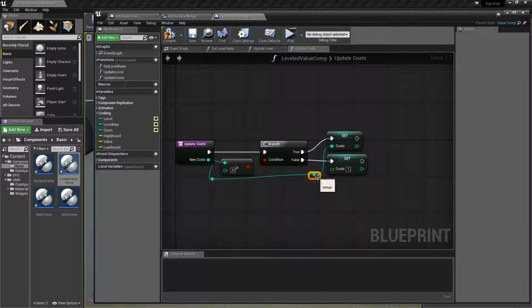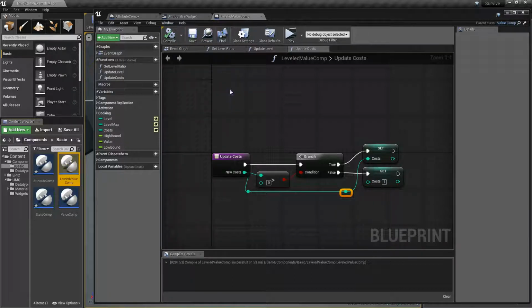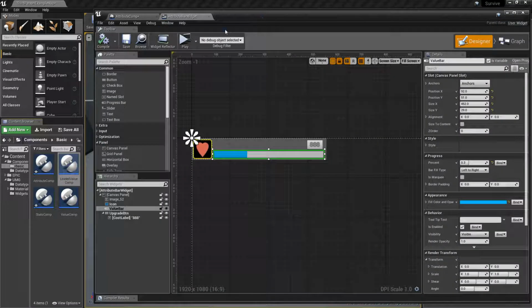Put it like this. Compile. We get a value. It's larger than 0, we set it. If it's not, we set it to 1. So that's the update costs in our leveled value component. Now let's close that out.